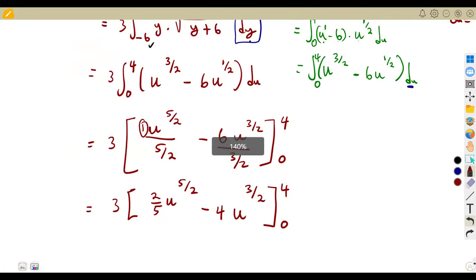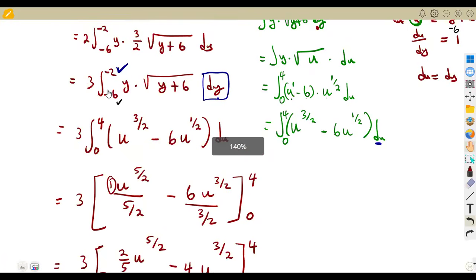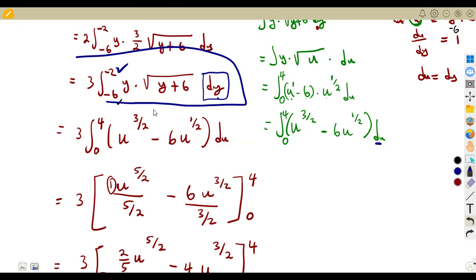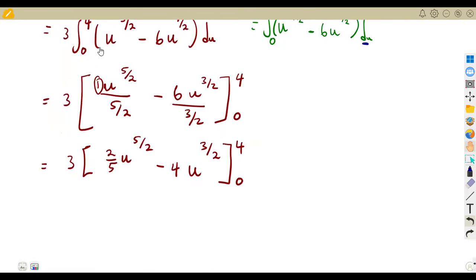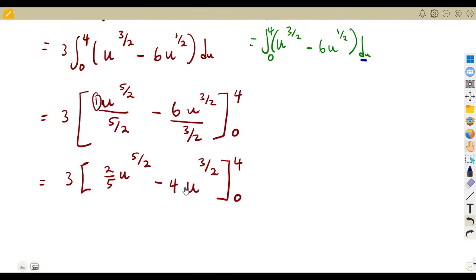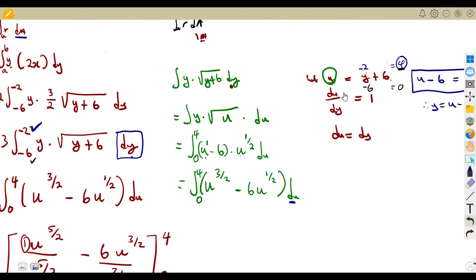To say, if you wanted to use these old limits, the previous limits, the limits for y, this is what you're going to do. You are going to integrate like this. Like here, we have integrated. Remember, we no longer have the integrals and we have integrated. So you are going to take this back now. In place of u, you bring back what you had in terms of y. Remember, we said u is equal to what? Let u be equal to y plus 6.